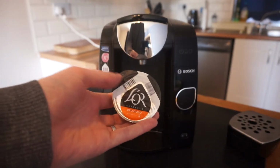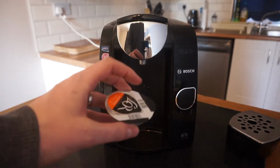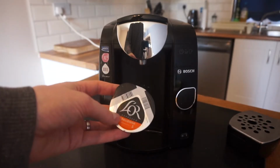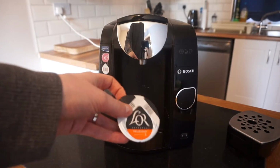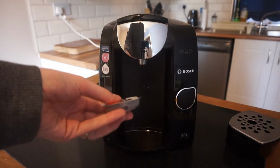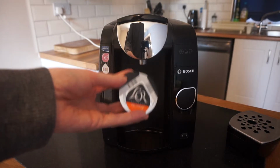The pods look like this, little round plastic with foil on top. They all have barcodes on them so the machine knows what to do with them. I tend to use Espresso Pods most of the time because with an Espresso Pod you can add more water to make an Americano, you can add milk to make it a latte, you can do everything. You can get specific latte pods where they have like milk pods, but I don't find they taste very nice. So I would highly recommend just going for Espresso Pods.